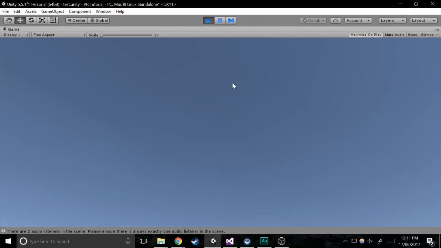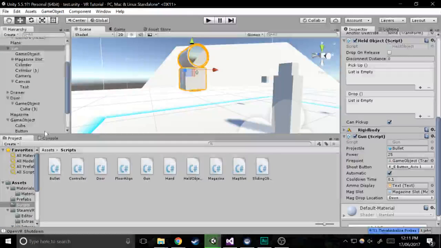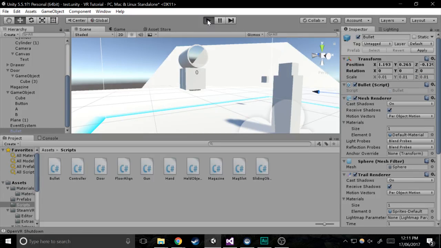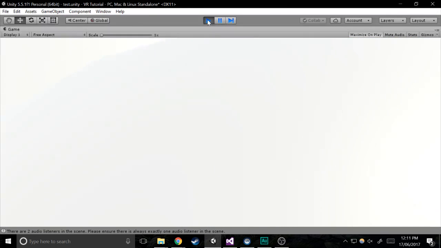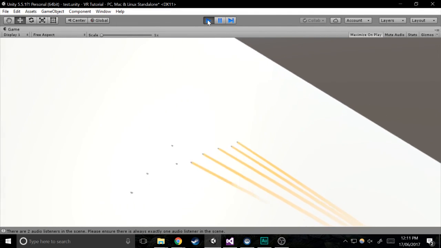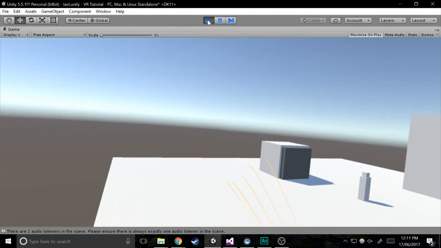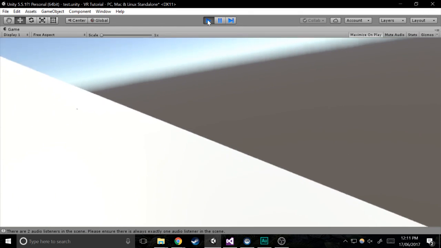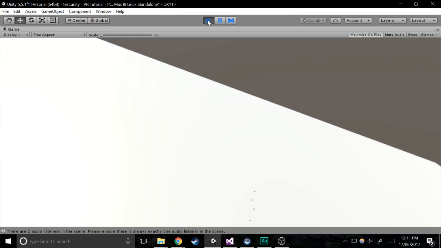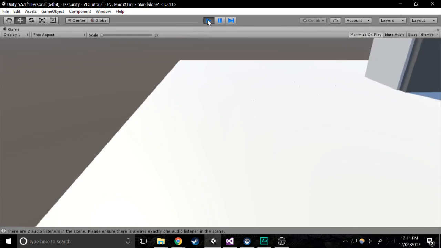But yeah, you might want to scale that bullet size down to quite small, so like 0.01, and then 0.01 again. I'll apply that, and then it might be better. Yep, so just tiny little shots right there. It's like a little BB gun. Also, there's the floor alignment from a few episodes ago. You can see how it works. It's pretty simple, but it just moves your head up as you go along.